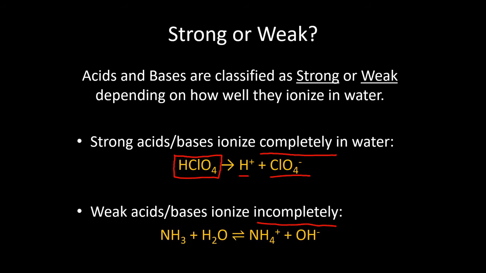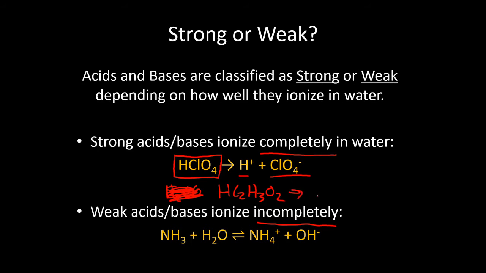A weak acid, on the other hand, would not. It would only partially do that. And when I say partially, I don't mean that it's going to be like half broken. What I mean is that, let's say again, we put 100, actually, no, let's do this. Let's do HC2H3O2. That's one way of writing acetic acid.